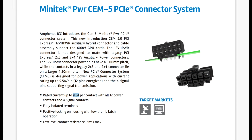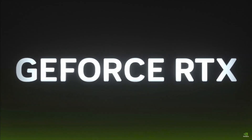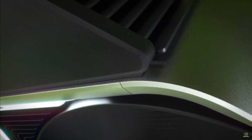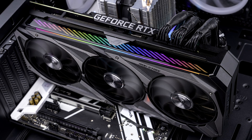The decision to utilize and mandate the new 12VHPWR connector was quite dumb. Buildzoid explained that it's actually worse than using three separate 8-pin connectors. I also showed in my previous video that Nvidia had no good reason to push the 4090 to 450W stock — they just did it to look good in benchmarks. With a lower power draw requirement, they could have stuck with the tried and true 8-pin power connectors, used smaller heatsinks, reduced materials, lowered cost, and given us better pricing. Are we now at the point where safety and reliability take a backseat to aesthetics? If the trade-off is a worse connector, then forget about it.